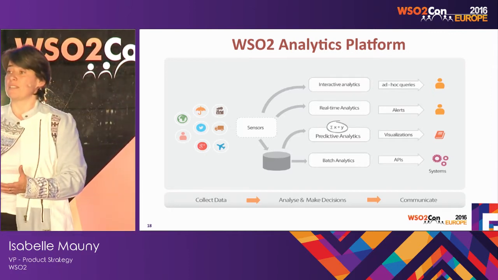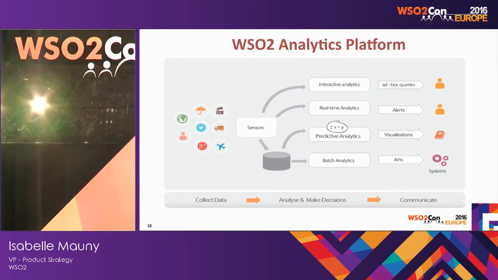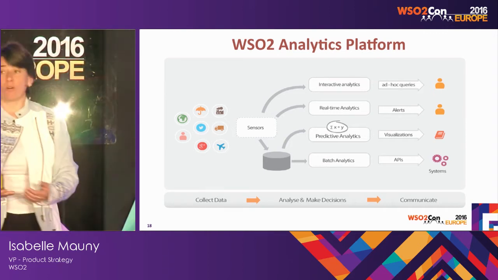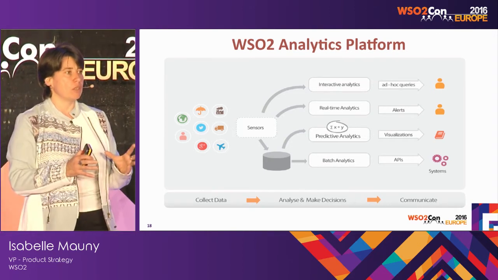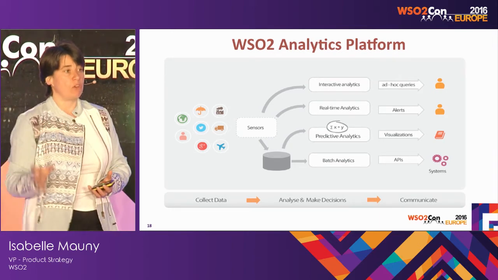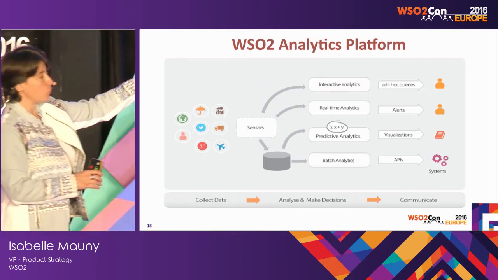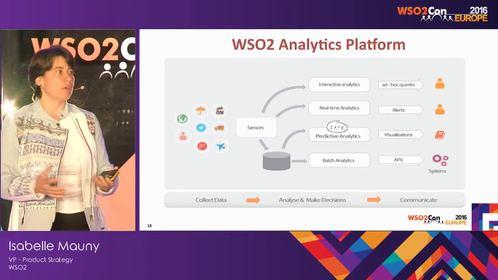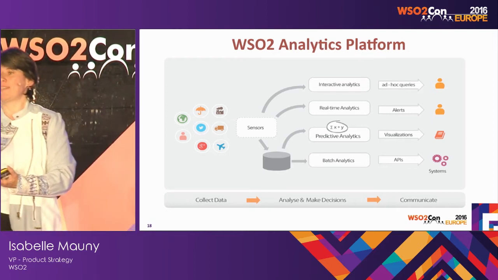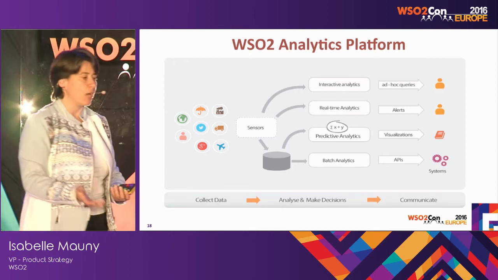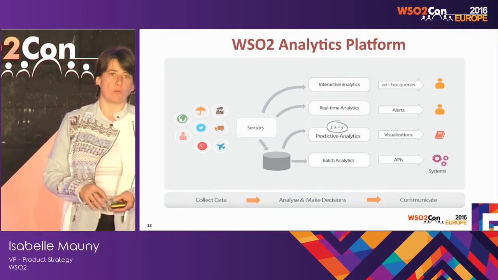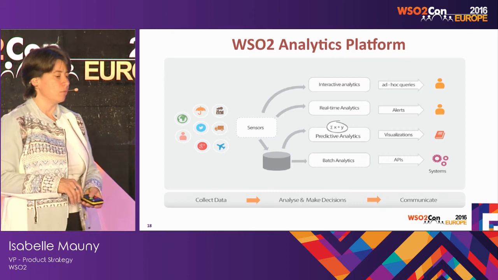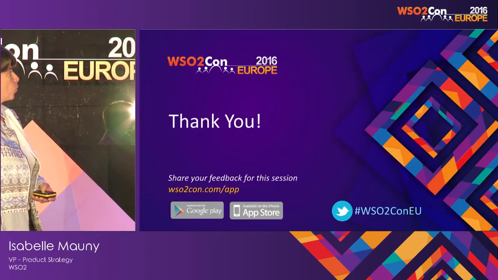And then analytics don't work in isolation, right? So when you're detecting an event and you want to act upon it, this action can be sending a mail to somebody or sending a pager, but it can also be starting a business process, right? Or calling a business rule. So the integration outbound to your enterprise is also a very key part. And again, we have factorized that across the three different analytics types. So you can have a single platform which is deployed and captures this data wherever it comes from and takes any type of action you want on the outside. At a high level, we have presentations during the next day and a half on each of those. You can go and talk to the different team leads about how this works if you want more details.